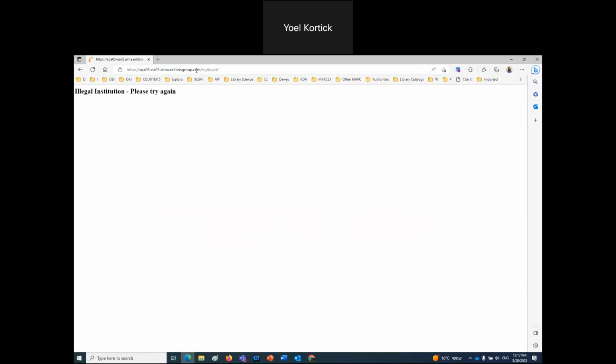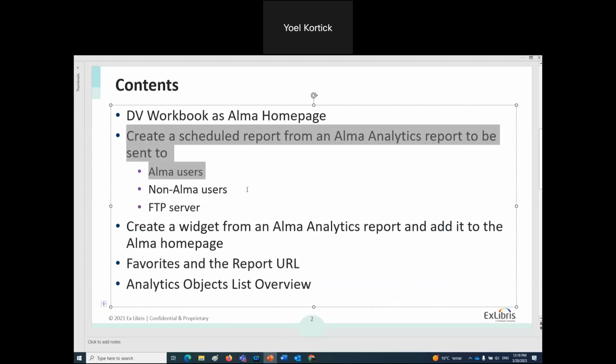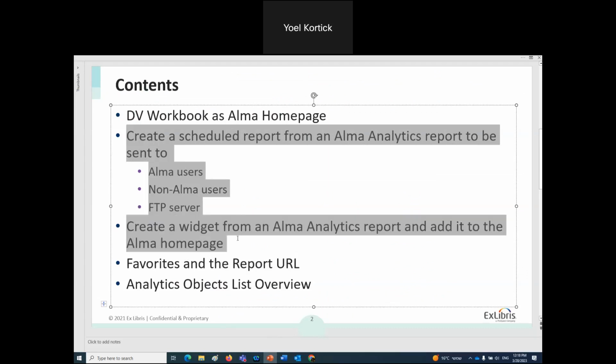Okay, let's go on. So, to put things in perspective, we created a DV workbook and added that as an Alma homepage. We created a report and made that a scheduled report, showed how it can be sent to Alma users, non-Alma users, and to an FTP server. Then we made a widget inside Alma, added that as an analytics object, and then added it to our homepage.